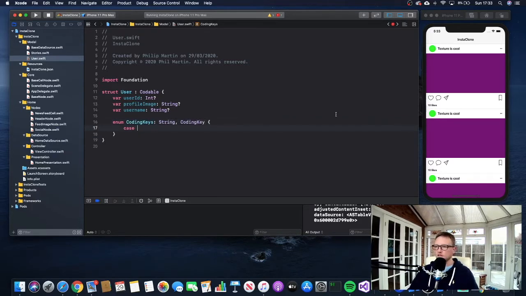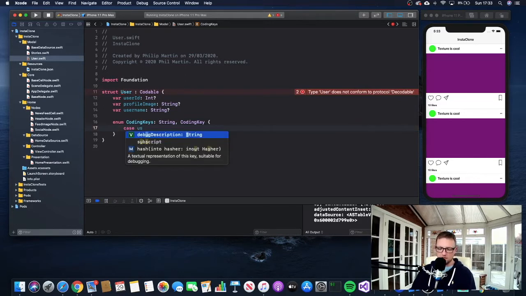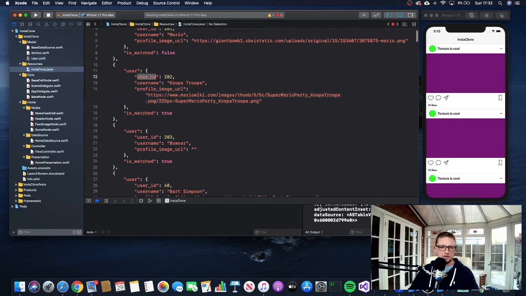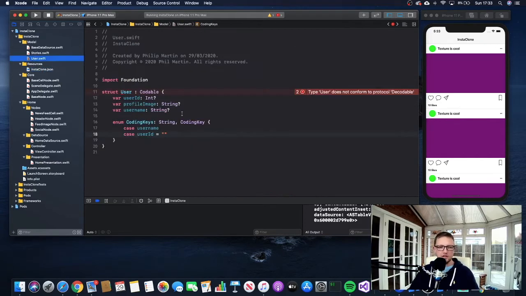And our username we don't need to change, but our user ID, case userID equals, we need to change because we have an underscore in the JSON like this. So we need to convert this so that our model knows that user underscore ID needs to be associated with userID camel case.